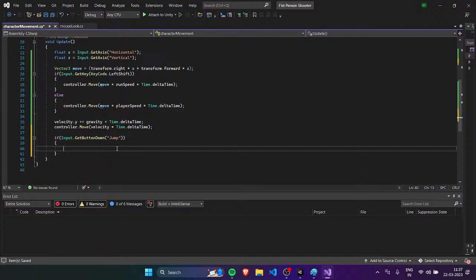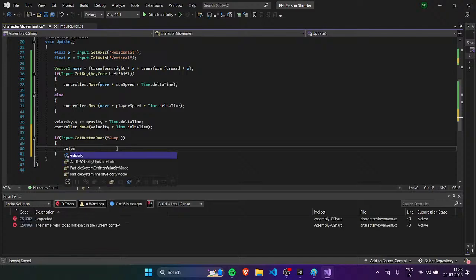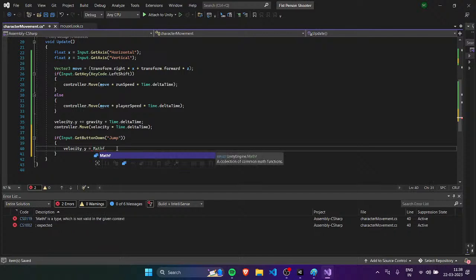Since I've mentioned the height, I know what velocity I have to attain, because we know v squared is equal to u squared plus 2as, and since my initial velocity is 0, I can say that v is equal to the square root of 2as, where s is the jump height, right? So I'll initialize my velocity in the y direction using the square root.